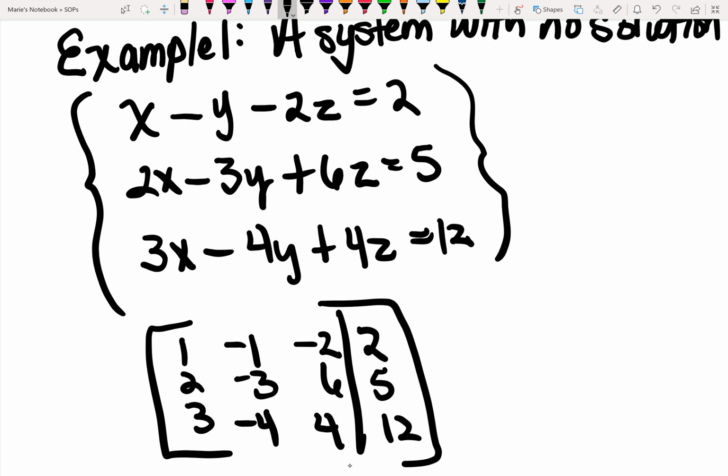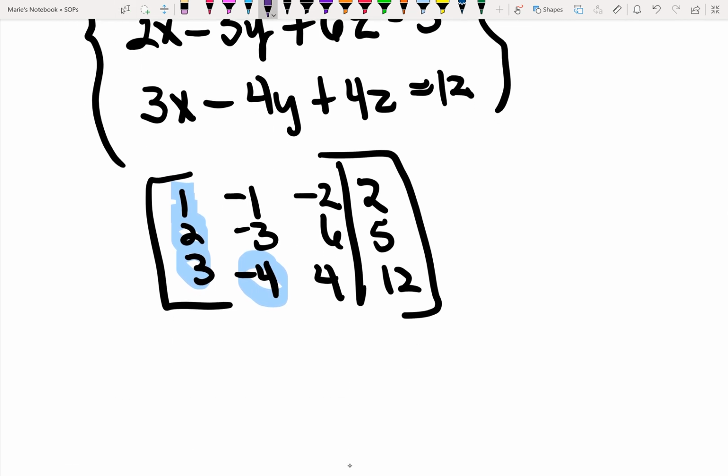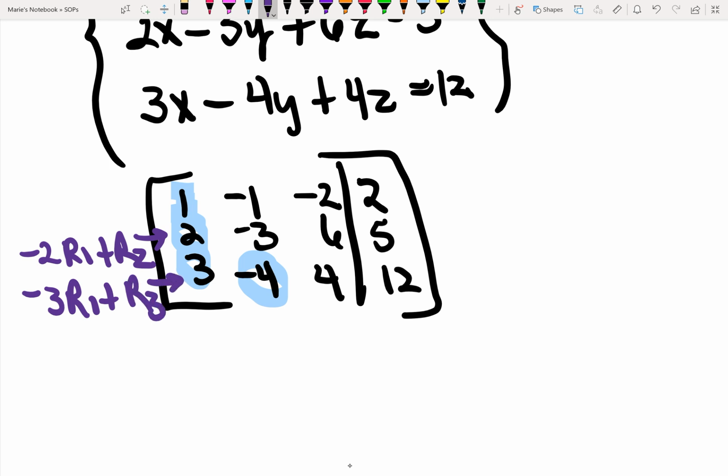And so step 1, we're in good shape. We already have a 1 here. So that's a good thing. But we do need zeros. I need a 0 here, here, and here, and obviously I need a 1 in the middle. To do this quickly, what I would recommend is let's do -2 times row 1 plus row 2, and that would take care of that. I'm going to do a very similar step here where I'm going to do -3 times row 1 plus row 3, and that'll replace that.